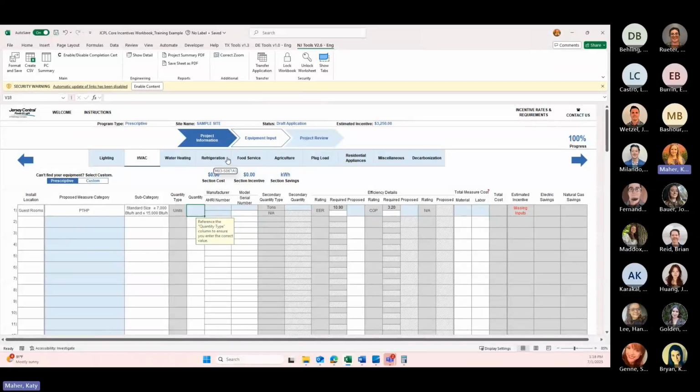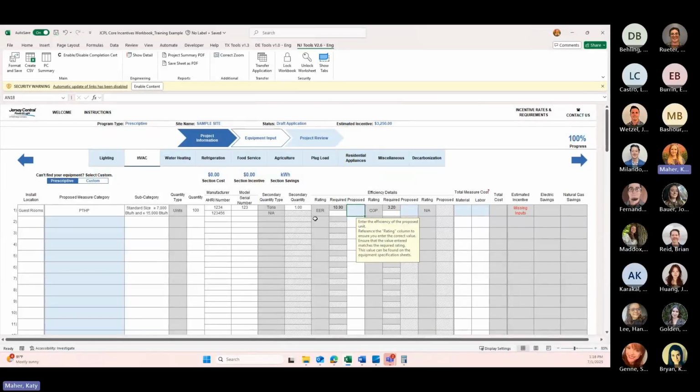Quantity, we'll say 100. We're going to enter the required manufacturer, model, and AHRI information. For my secondary quantity, my type is shown here, and that's tons. We'll say because we're between this size subcategory, we'll say 1 ton. Efficiency requirements are then shown.